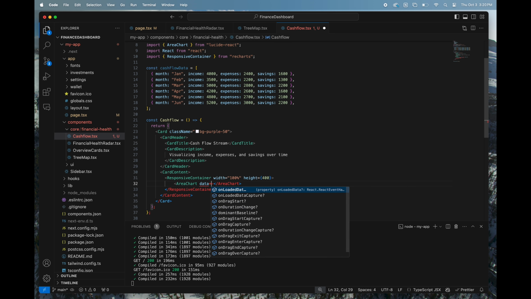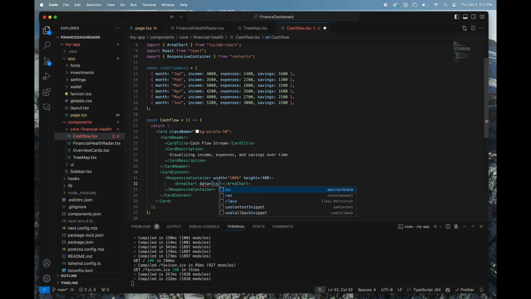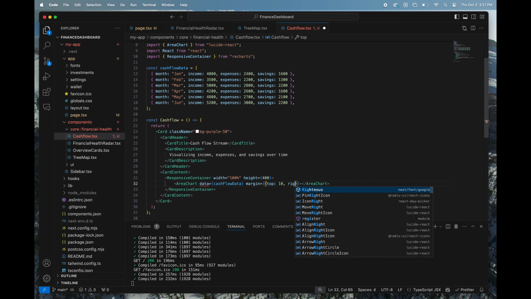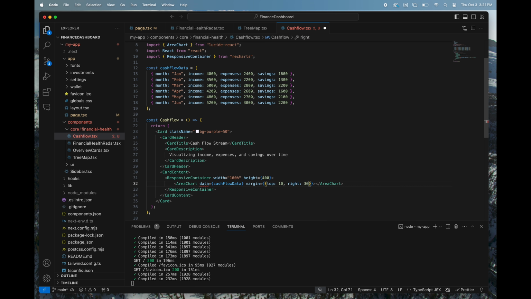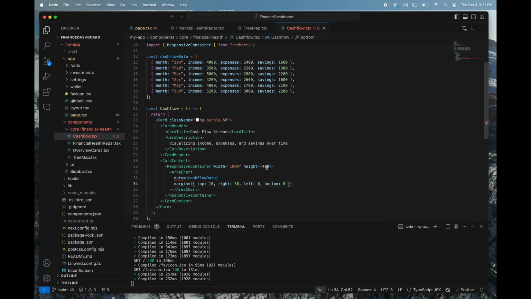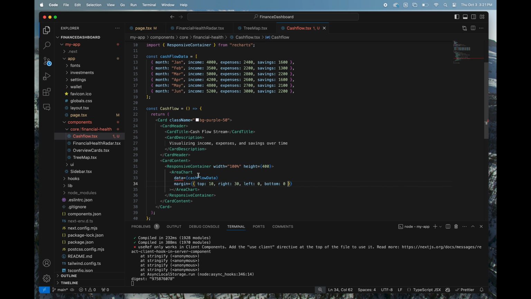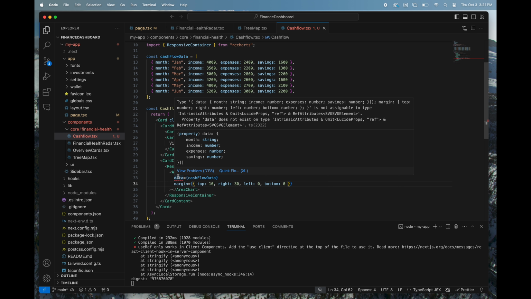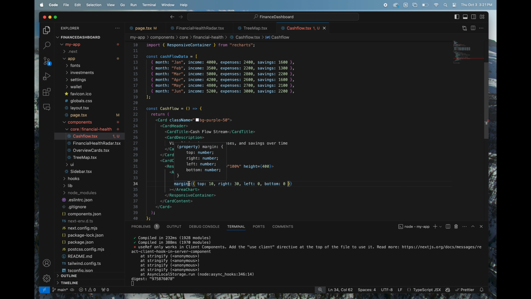Cool. And this is going to take data of cash flow data. And then margin, top 10, right 30, left 0, and then bottom 0. And there's an issue.